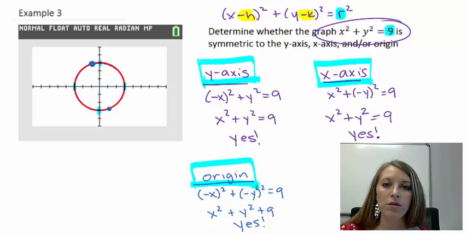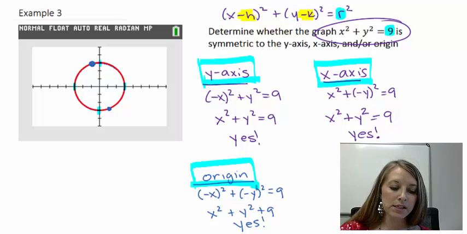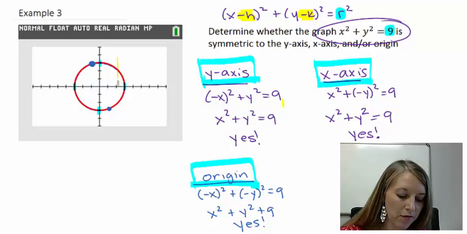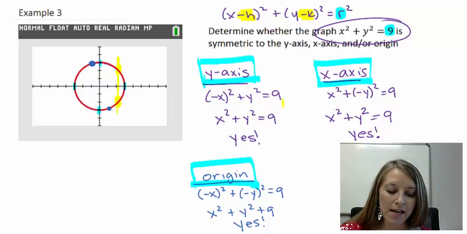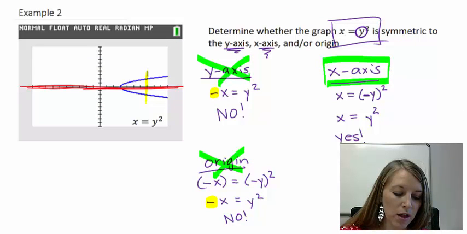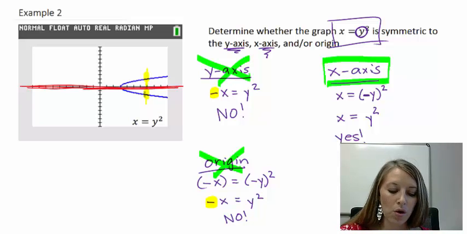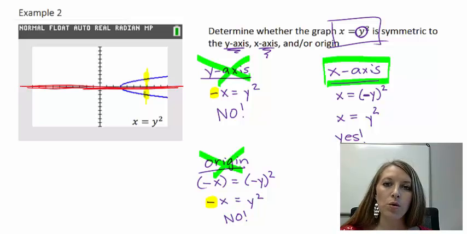Remember, we can determine whether these are functions or not by doing the vertical line test. In this instance, if I were to graph a vertical line here, it would intersect my graph in more than one place. So this is not a function. The same thing in my last example: if I were to graph a vertical line, it would intersect my graph in more than one place, so it would also not be a function. So we want to figure out what these look like when they are in function format specifically, rather than just the equation format that we have here. So that's what the next video will cover.